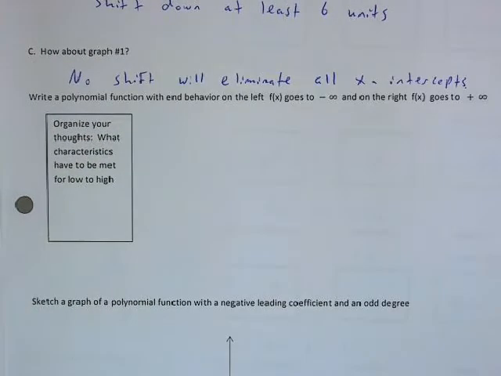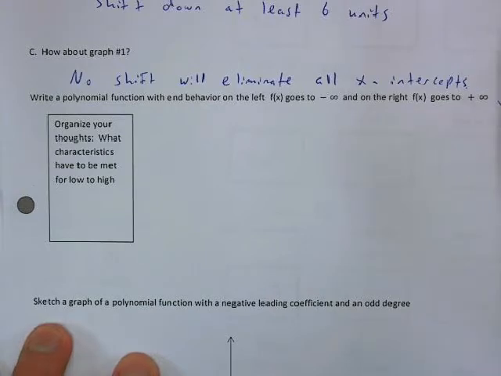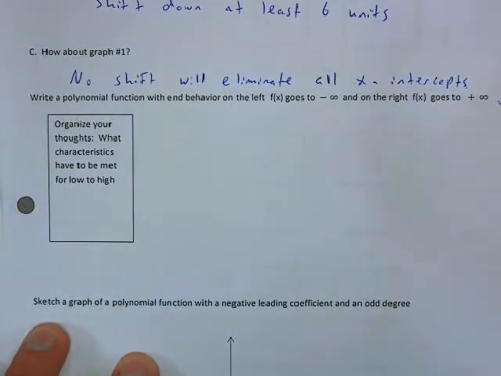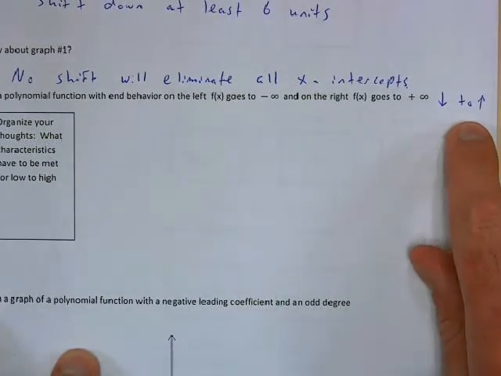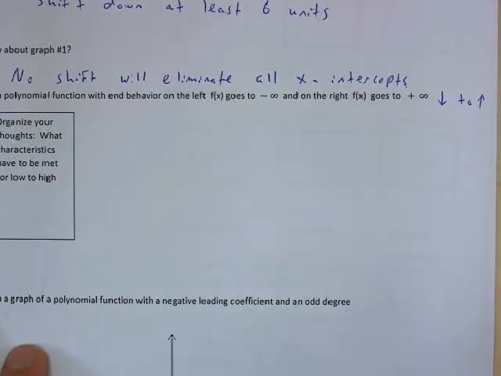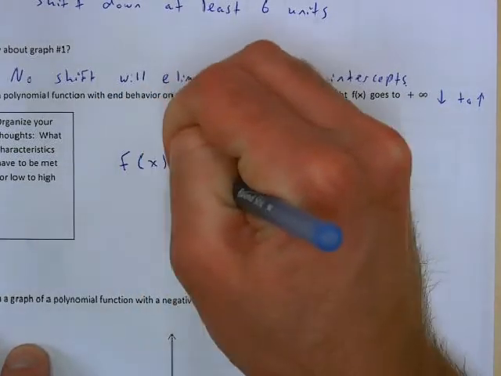All right, next, write a polynomial function, and polynomial is just basically the name of one of those big equations. Write a polynomial function with end behavior on the left for my y values that goes to -infinity. So in other words, it goes from low to, and then my y values on the right go to +infinity. So low to high. So that's basically what we want, is an equation that goes from low to high. Now what do we have to have in order for our equation to go from low to high? Well, first of all, we need to have a function, so we can put f of x equals, or you can put y equals if you want to, doesn't matter.